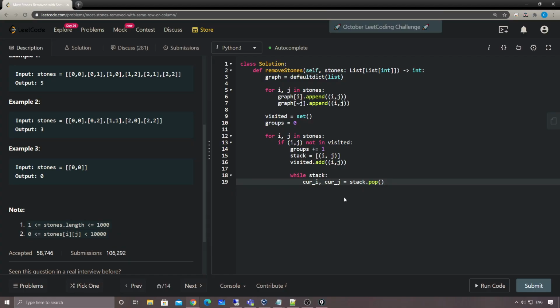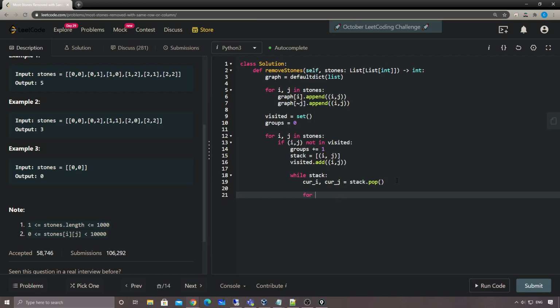Here it doesn't really matter. You can either use a queue to do a pop left, or just use the stack doing the pop like I'm doing here, because the sequence doesn't matter, since we will traverse all of the nodes in the same group. So either DFS or BFS works.